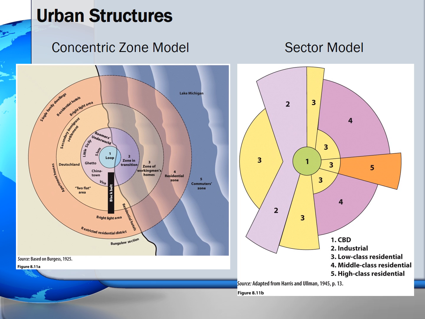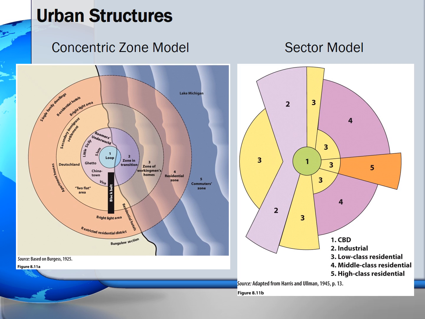Urban geographers have developed models to describe cities' internal structures. The photos show two such models, the concentric zone model and the sector model. The concentric zone model, developed by Ernest Burgess, was based on a study of Chicago's development along Lake Michigan. In this pattern, obviously cut in half, urban land uses were neatly organized in rings around a highly focused central business district that contained much of the city's retailing and office functions. Residential districts beyond the CBD were added as the city expanded, with higher income groups seeking more desirable locations on the outside edge of the urbanized area.